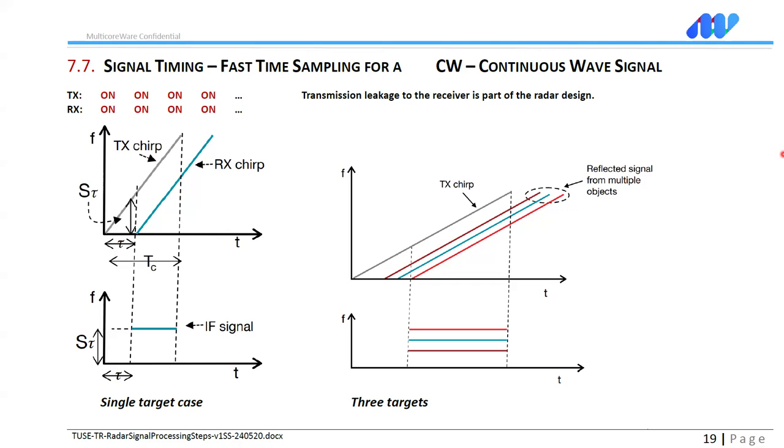And here, I need to underline that TX is never off. And one question for the audience, I could put here, just for you to think about it. Can you compare these two cases, the minimum range and the range resolution, by the end of this presentation? I hope you have some idea how to calculate those in these two different cases, where the TX is continuous or it's on and off.